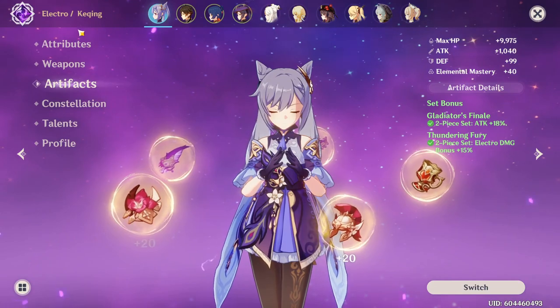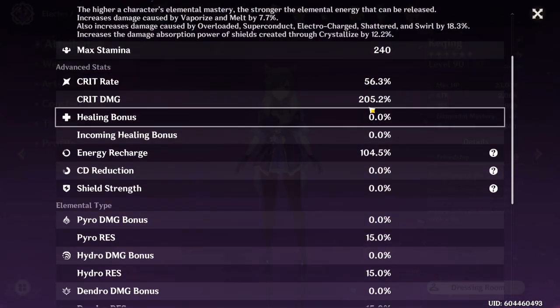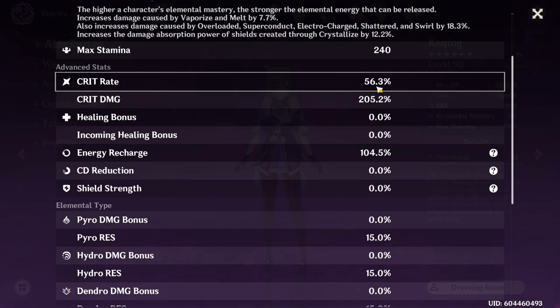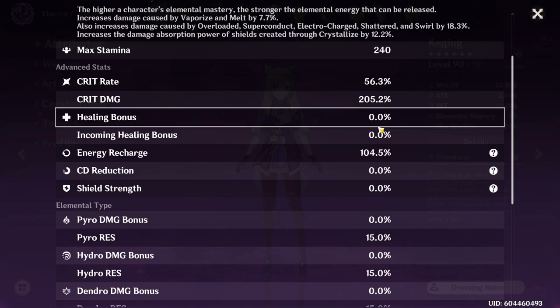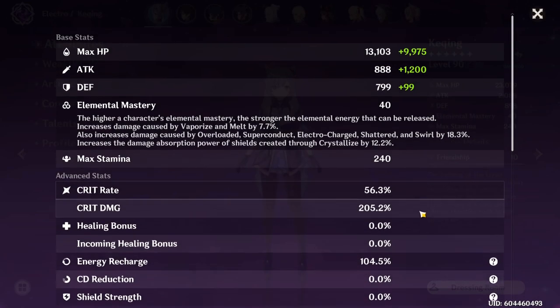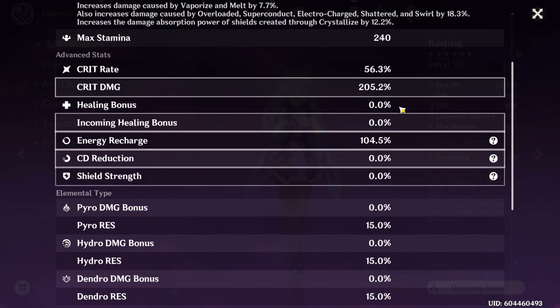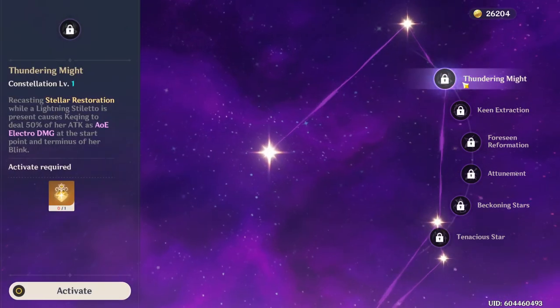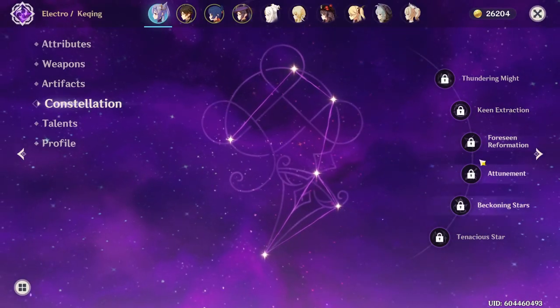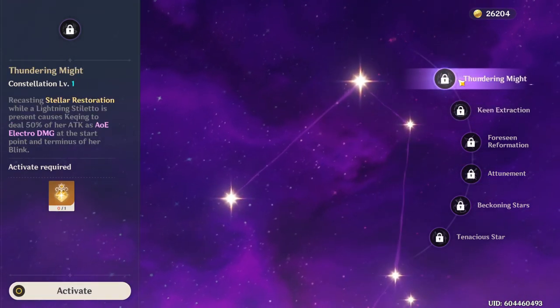And for a total, altogether, yeah. Wow, it is insane. 56.3% crit rate and 205.2% crit damage. And this is without any 5-star weapon. No constellations, none of that. I don't have any of the constellations, which shouldn't matter too much. They're not really that good, in my opinion.